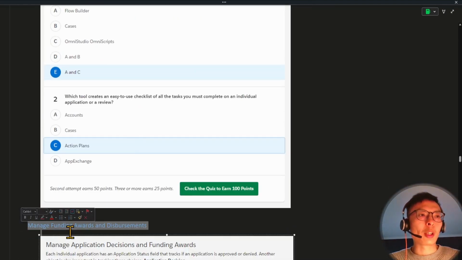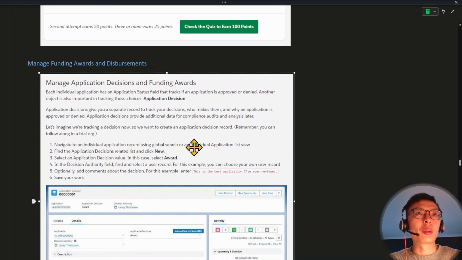Now, once the application has been reviewed, you'll start making a decision on whether the application should be awarded or not. And this is where you'll be using the application decision object.